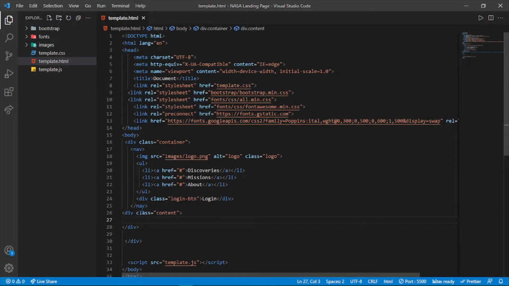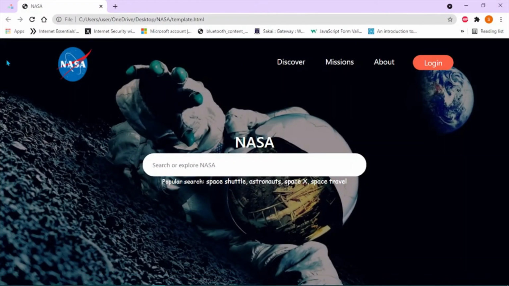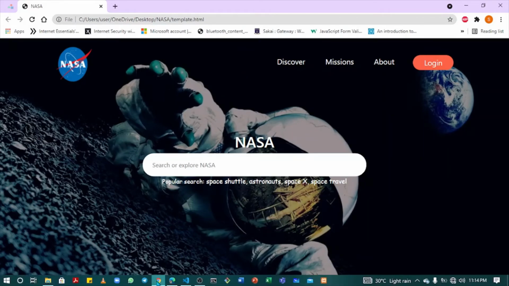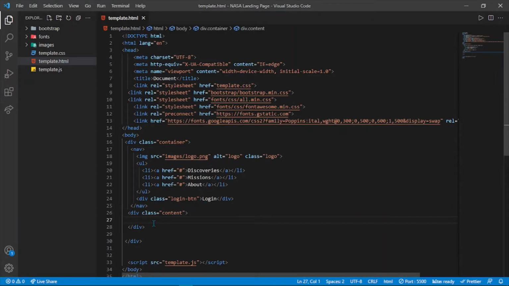So content for this section. So this is for the nav. After the nav tag, we're going to deal with this part. So class, we're going to do an h1. So an h1. So NASA.